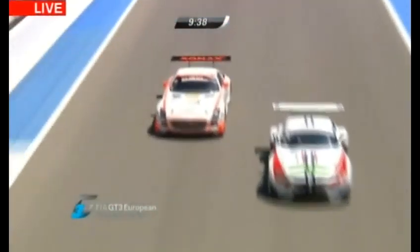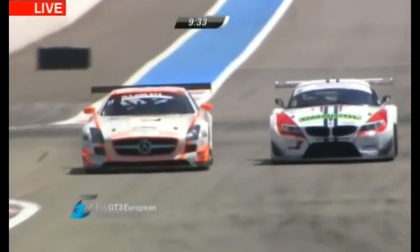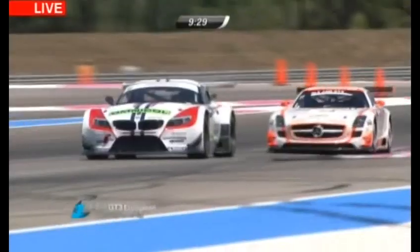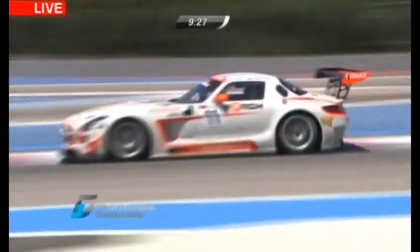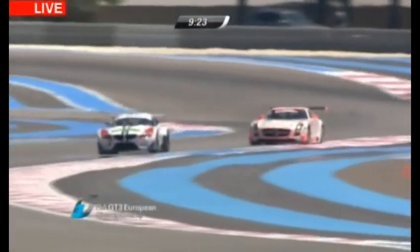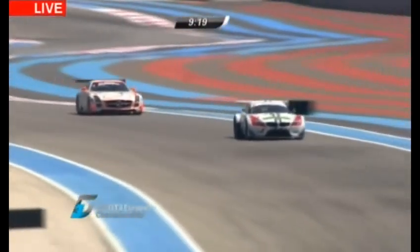Katzberg, by the way, I mentioned him earlier. There, we're just seeing him. Look at him, he's trying to gain another place. As he gets down the inside, he just about squeezes past. Those two have been fighting for the last lap. That's Yanis in the Mercedes, who is now in 15th. Katzberg's got himself into 14th, but his next target is, I think, a couple of seconds up the road.